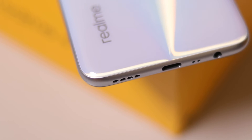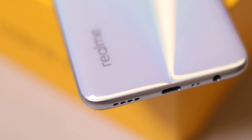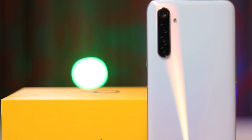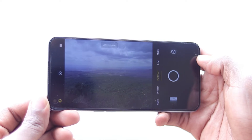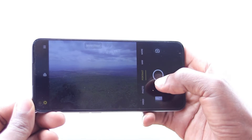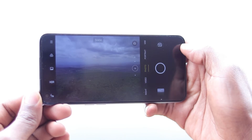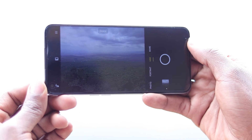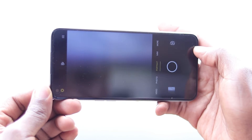In terms of consuming multimedia content, the bottom speaker is loud enough with no distortion, even on loud volume. In terms of optics, you get five cameras to play around with. Modes include Portrait, Night, Expert, HDR, Beauty, and Ultra Macro. You also get a dedicated 64MP mode. Regular photos are taken at 64MP resolution. For video, you can shoot at 4K at 30fps or 1080p at 60fps.